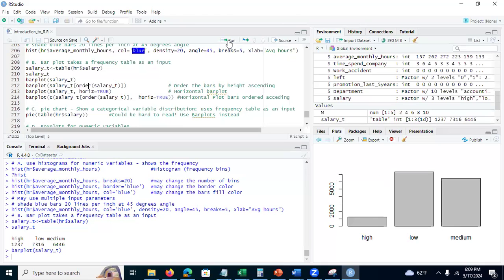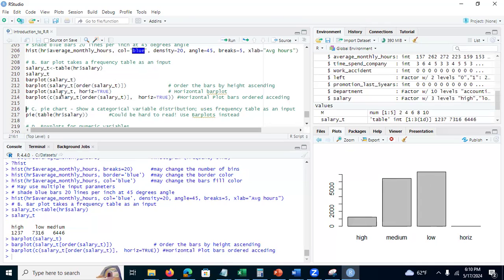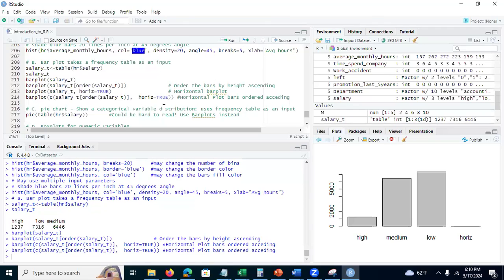I just run this command. See, this is going to be least dominant first. I want to show this ascending. And if I want to show it horizontal, I can show it horizontal too, right? So I've got a bunch of options. Not sure what it's doing, but okay. Oh, I'm missing the parentheses somewhere.